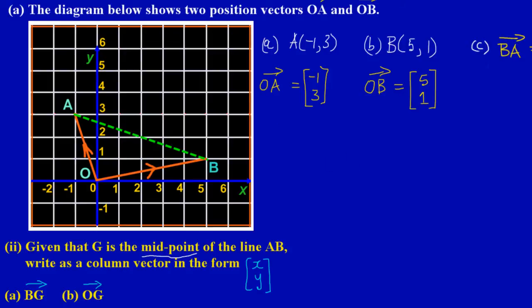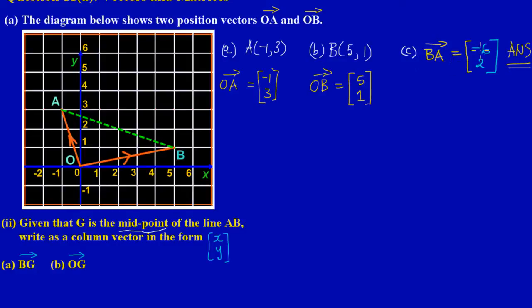Now let's look at that. By intuition or by the general concept of what is happening, if I need to find the vector BG, we can base it on what we found before. We found BA, which was equal to [-6, 2]. If they are stating that the line segment BA has a point G that is halfway in between A and B, then it simply means that if I can work out the vector from B to G, we will know the exact point on the line where G falls.